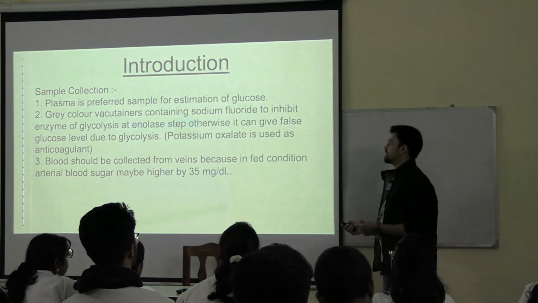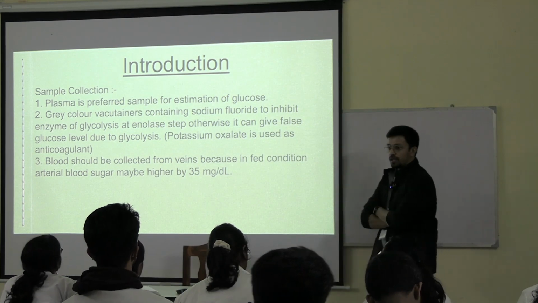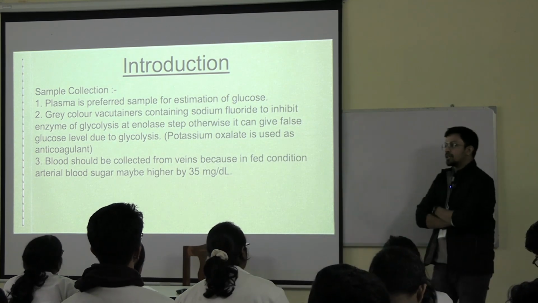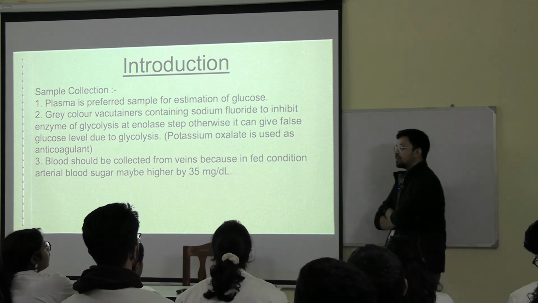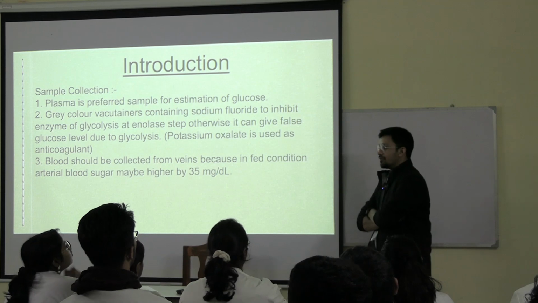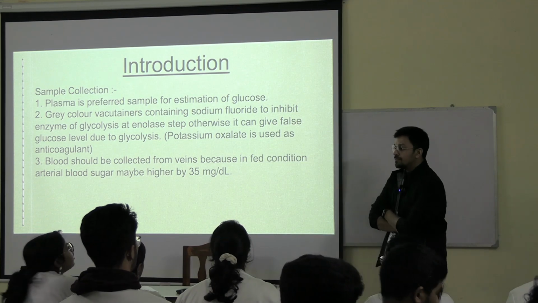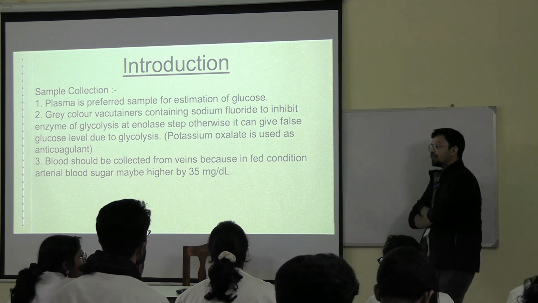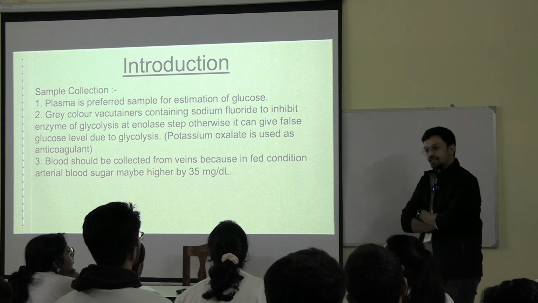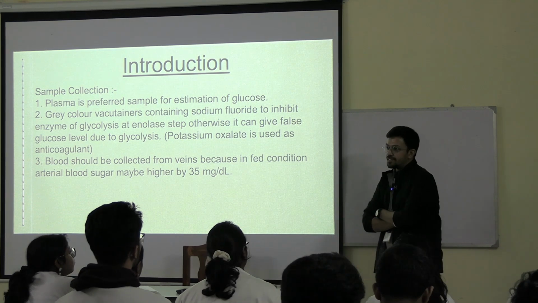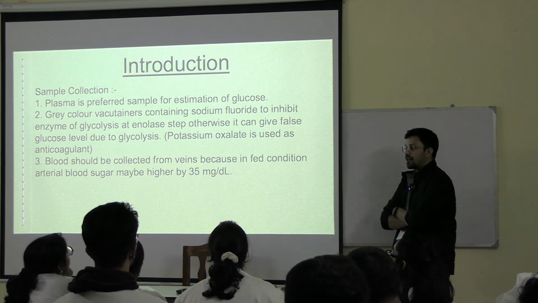Let's see. So the introduction is, first of all you have to do the sample collection. If we are taking a sample, anybody has any idea what is the most common place to take blood? Artery or vein? Vein. Median cubital vein. Why are we not using an artery? Deep, yes, one reason is that the artery is deep. Another reason is there why we are not using artery. In case of glucose, at least, we are not using arterial blood.